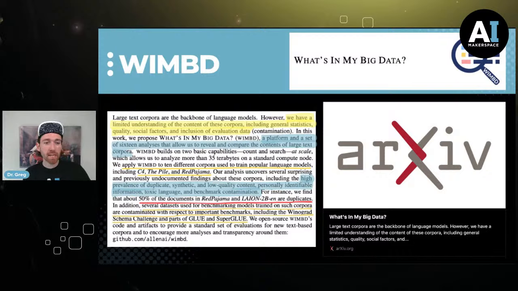That's not good, right? Because then you're sort of testing on the training set, right? And really interestingly, 50% of the docs in Red Pajama are duplicates. That's wild.